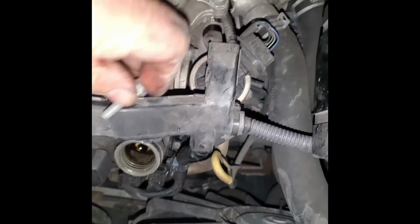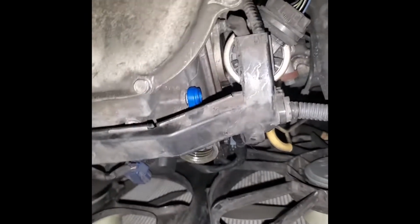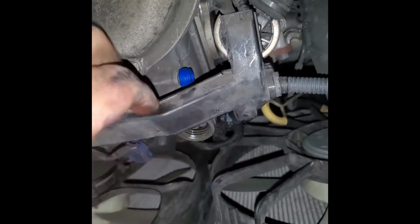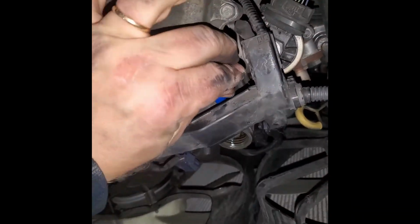So now what you're gonna do, you're gonna take this longer bolt, put it right there and tighten it. Don't go too crazy. Don't have to go crazy on this bolt, but you have to tighten it. And that's it. So let's put it in.